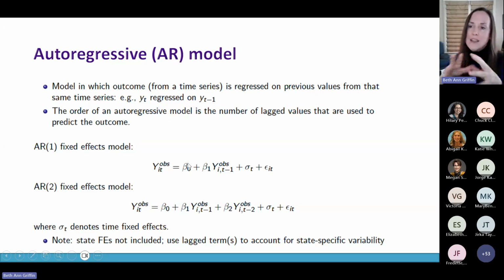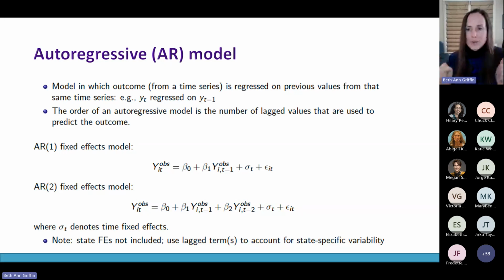We've found the state fixed effects are not needed above and beyond the lags, because typically when we are modeling this type of repeated measures data like mortality or opioid mortality, the lags are so highly correlated that it's the most important kind of predictor. And so if you really like your state fixed effects, you can put them in. The big thing is you're losing all those degrees of freedom, and if your goal is parsimony, you don't have to.